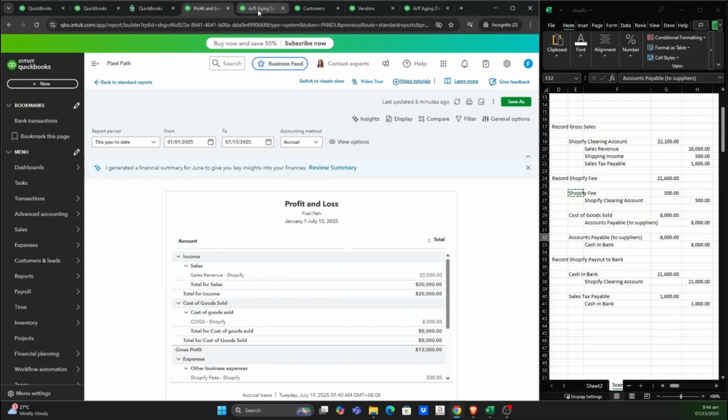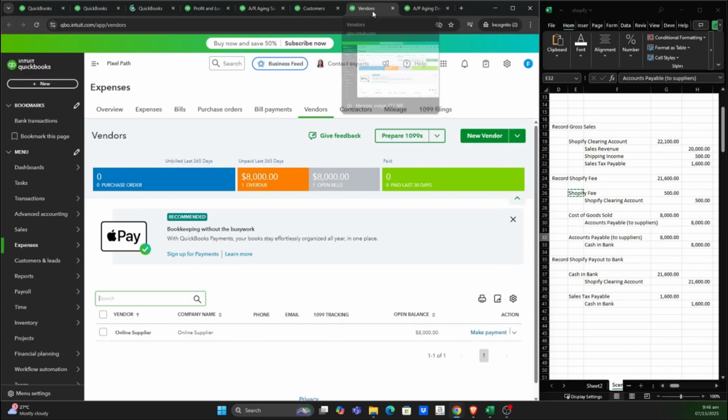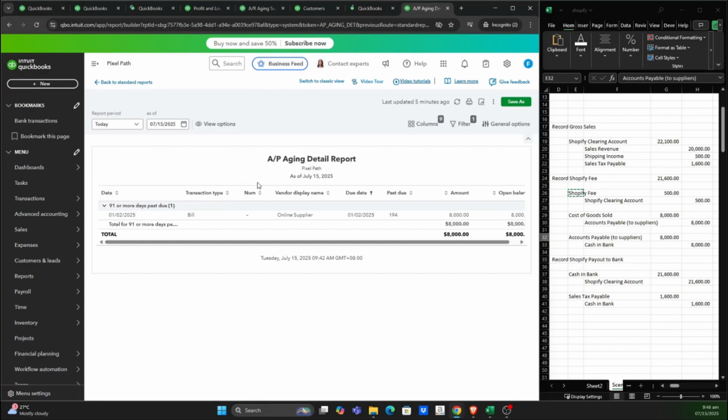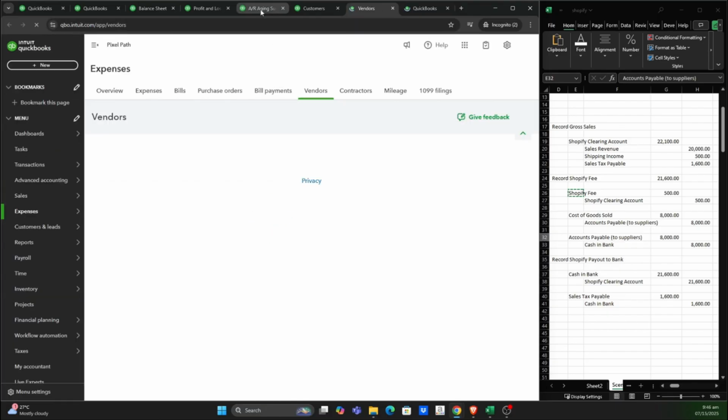Nothing happened here, nothing happened here, nothing happened here, because the transactions are about the vendor. So refresh, as well as this one, aging for the vendor. Refresh. This will become 0, and here becomes 0 also.